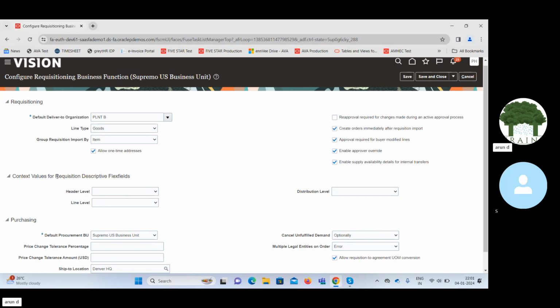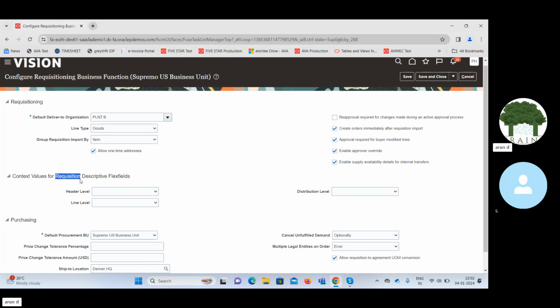This additional information could be anything. Let's assume that I have a project business, so let's say I'm involved in the construction business. As part of this, I also want to capture additional information, because in the project information I will have the project number, the expenditure type, and the date of booking, all that information.